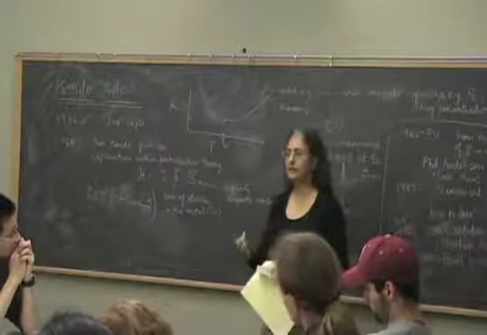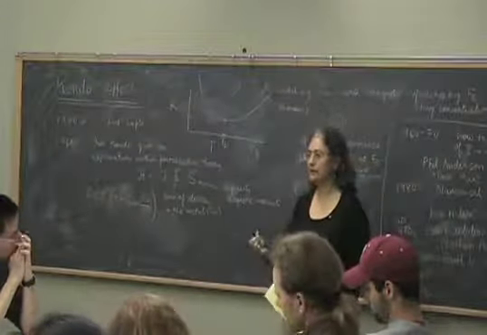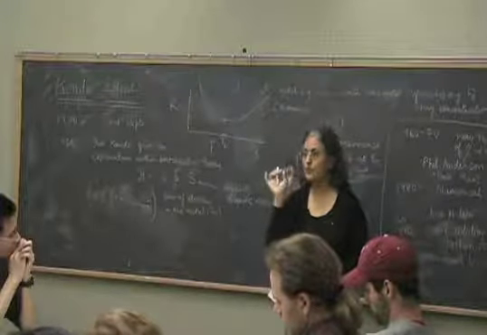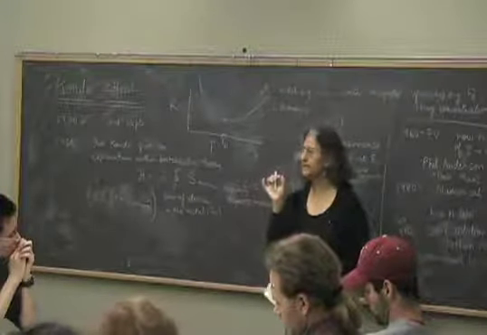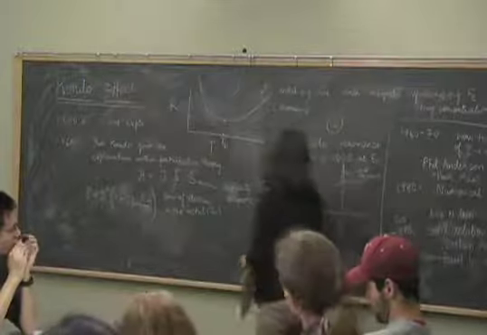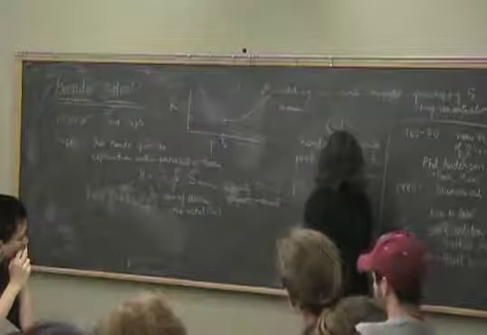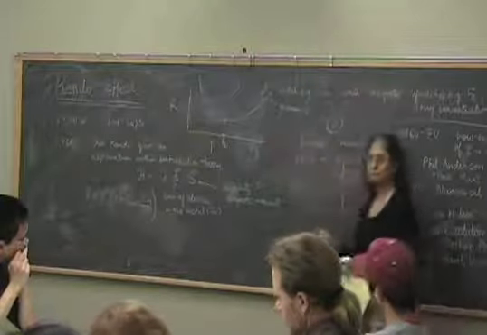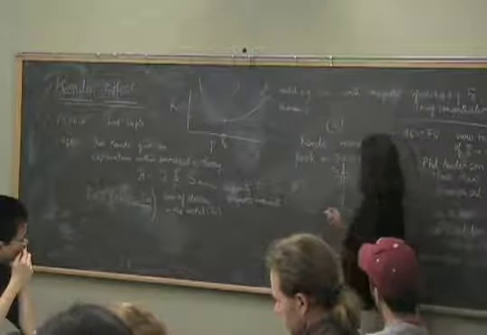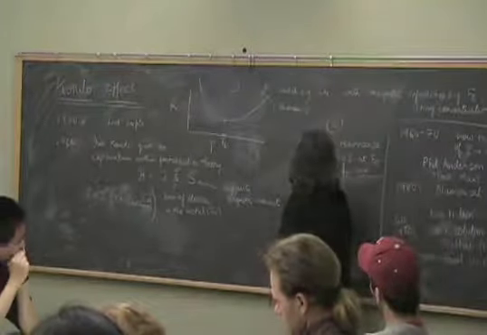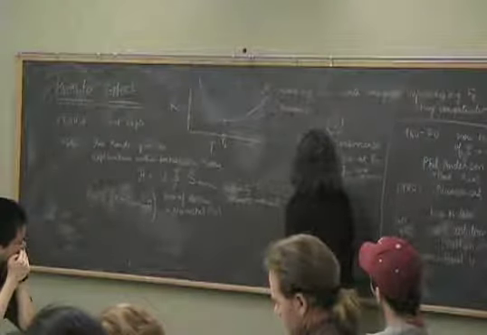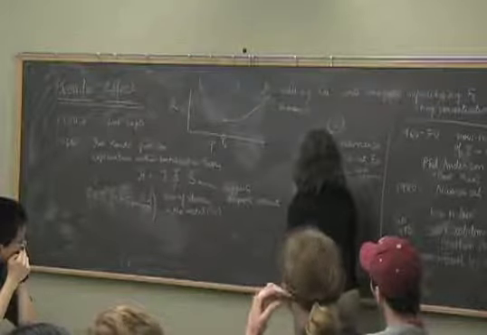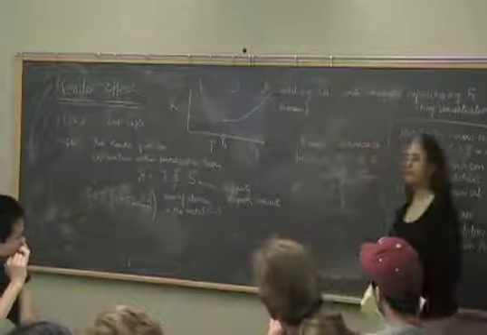It was never really verified in any of the bulk experiments because this feature is very tiny, the width is very small, and it's on the order of this Tk. So the same temperature scale shows up here. And Tk is about 1 to 10 Kelvin. So it was never really verified.